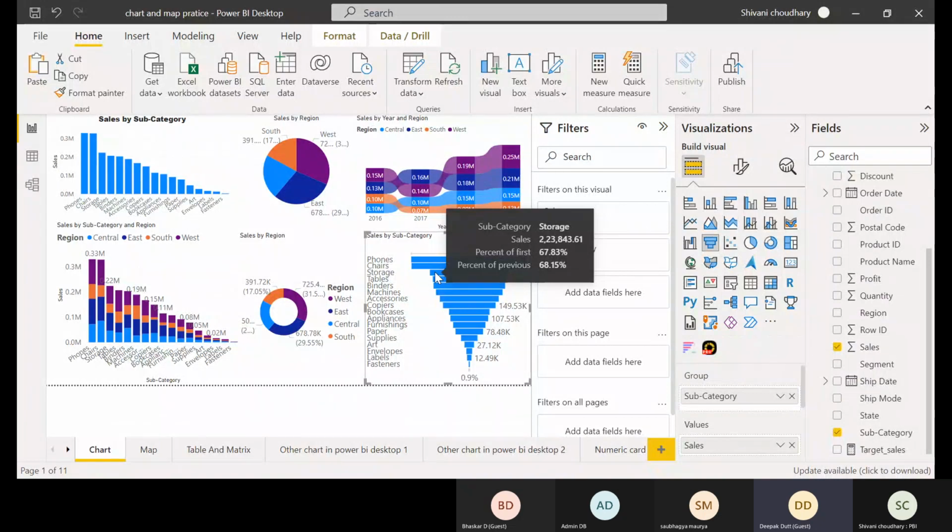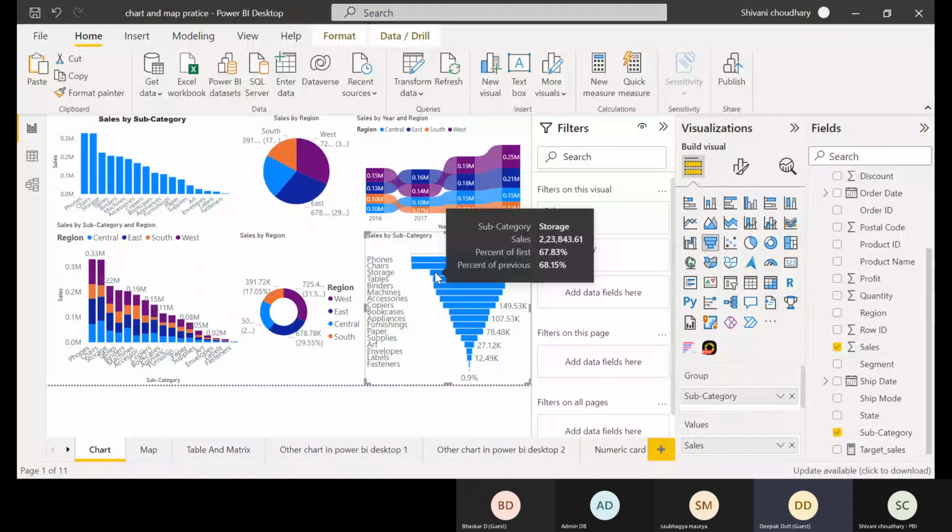However, percentage of previous is 50%, because there are 10 people, right? And we are collecting documents for 5 people. So that would be 50%, right? So this kind of calculation Power BI will do itself in the funnel chart. You will not have to do it. So if you are creating any analysis on a stage by stage basis, it would be shaped as a funnel, the percentage would decline. Okay, if you are doing such kind of analysis, you can use this particular chart. Everyone is getting my point? Yes, sir. Fine.